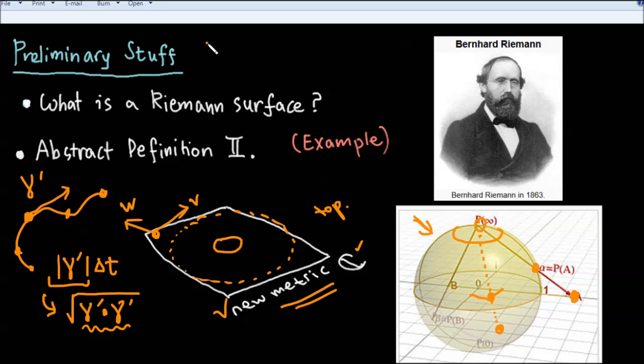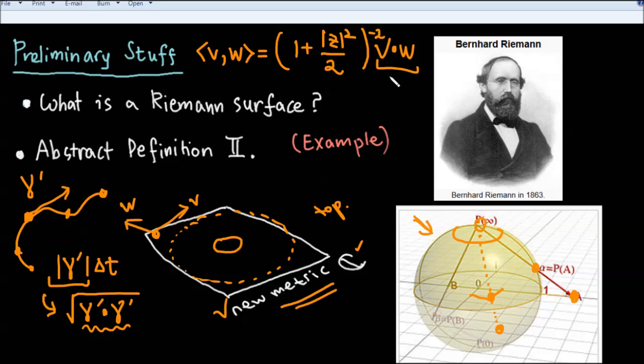It's called an inner product. If you have two tangent vectors, we're defining this inner product in here. Okay, so you look at this map carefully and do all the calculation. It turns out it is quite similar to the usual dot product in this two-dimensional vector space. You're just going to scale it in a certain way. That scalar is (1 plus the absolute value of z, the complex number) divided by 2, and there's a squared business in there. So it's the usual dot product scaled by a slightly different number, and as z is at different places, this scalar is slightly different.